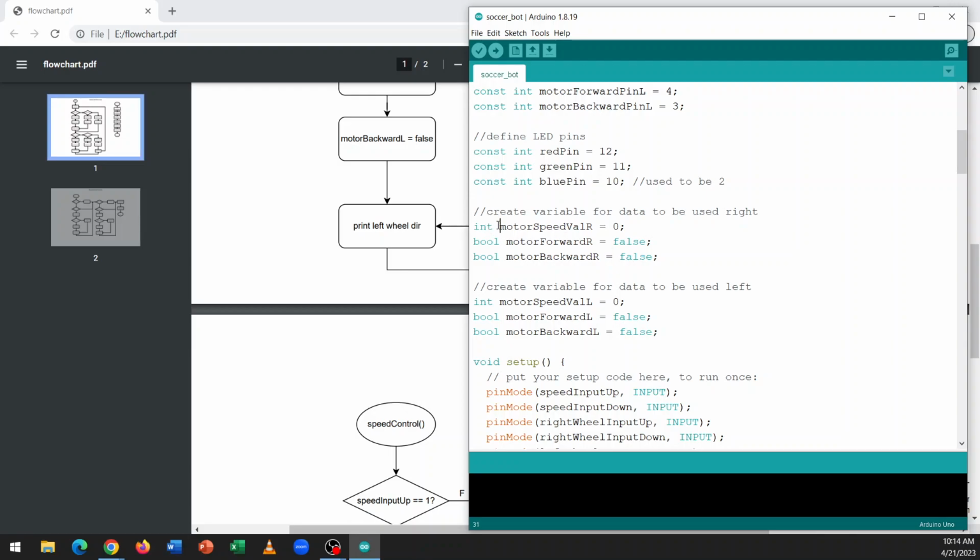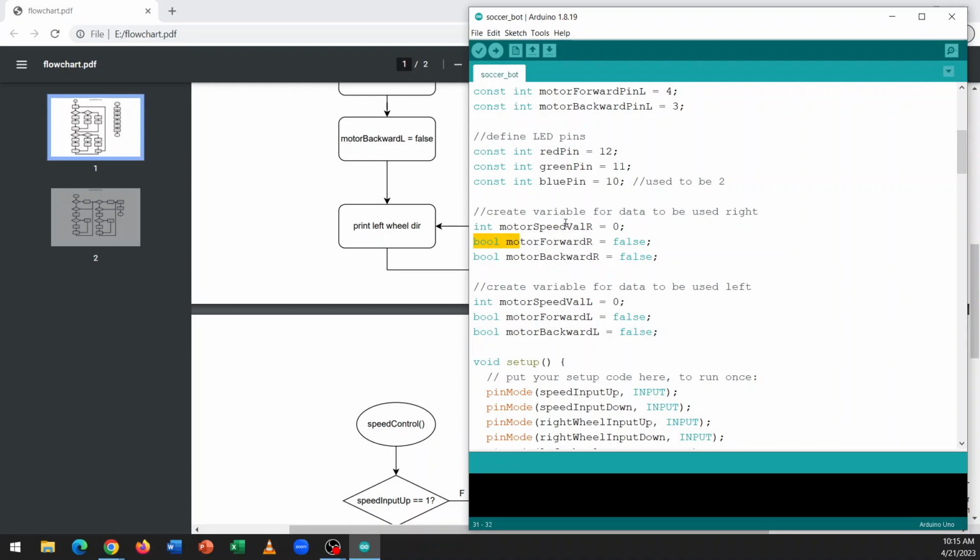This will be from 0 to 255, because inside the Arduino, the register controlling the value that determines the PWM signal to the motors is an 8-bit register. 8-bit in binary can represent 0 to 255 in decimal. So 8-bit gives 256 values, from 0 to 255.